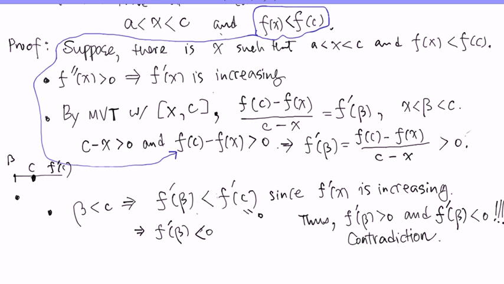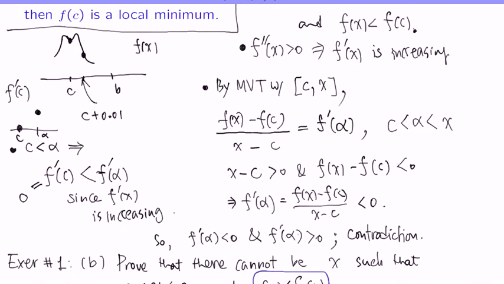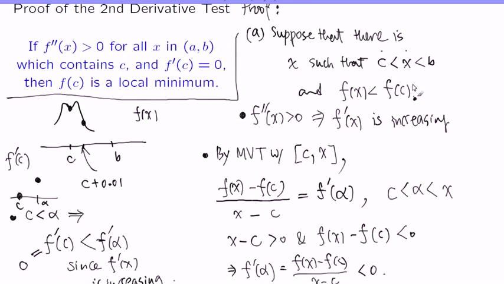So what do you do? You go back to what we supposed and conclude that this never happens. If it ever happened, there would be this nonsense; therefore this cannot happen. If this never happens, that means f of x is always greater than or equal to f of c, the other case. So to the left side of x equals c, f of x is always greater than or equal to f of c, and to the right side, this can't happen, so f of x is always greater than or equal to f of c, right? So what does that prove?